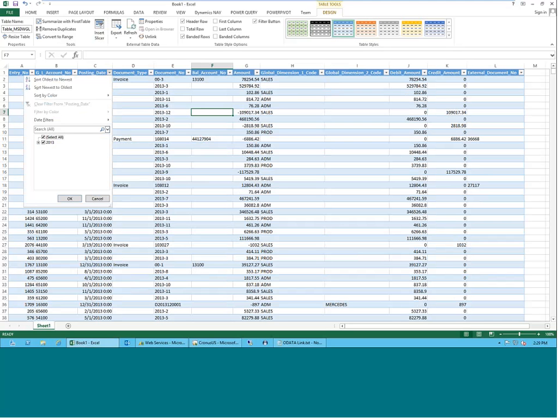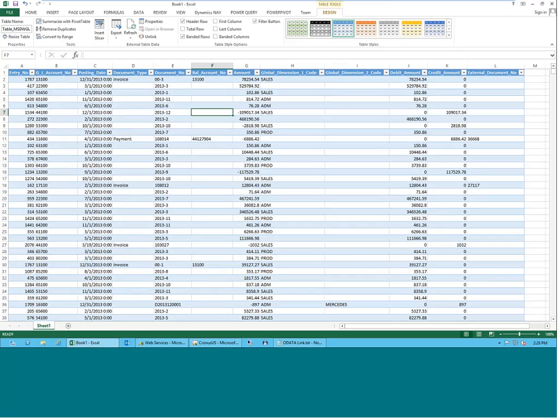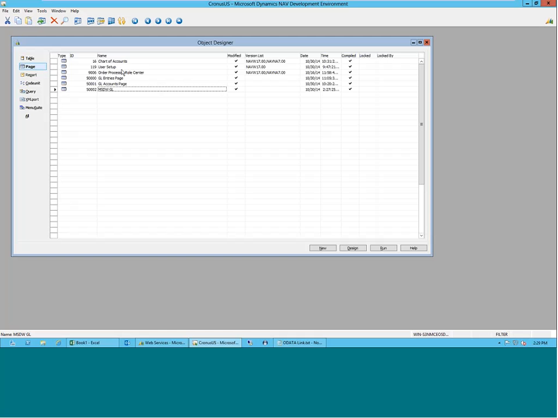That's the other thing I was saying. This is not like the way I showcased with the analysis view, something that gets exported and then is data that needs to be regenerated. This is a live connection to Navision, and therefore it allows you to refresh the connection. If you create a pivot table or any kind of report based on this without modifying the layout, you can come in and refresh it and get new data. Right now we're in October, so you could come back in November and refresh and get the rest of the entries.